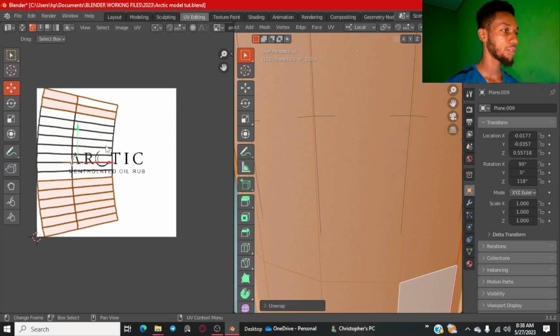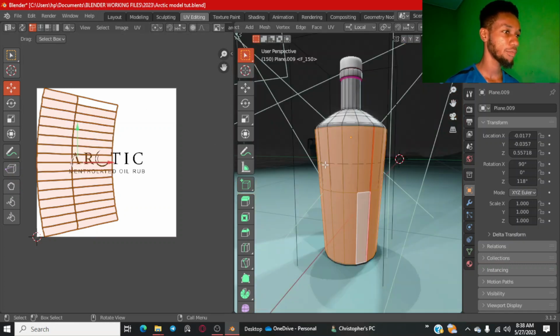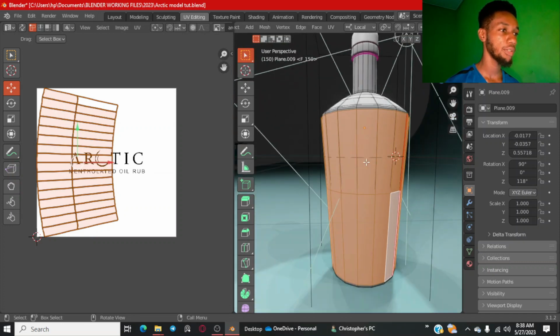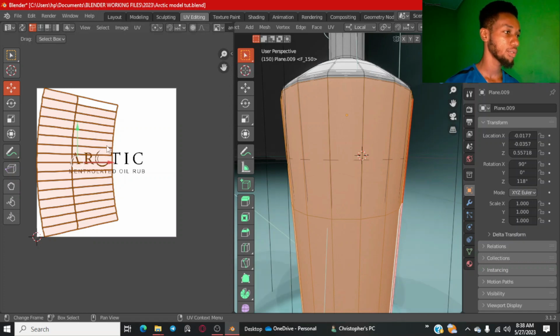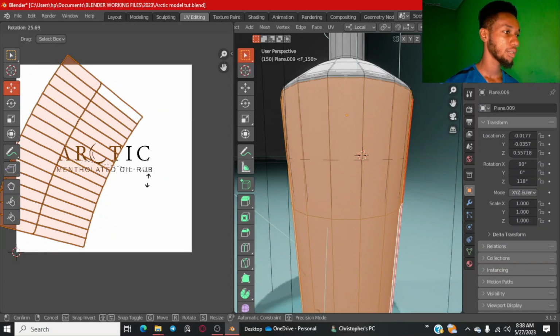And so on the left side of the screen, just press E on the keyboard to select all the faces, and make sure you are in the rendered view on the left side. Okay, so just rotate it.